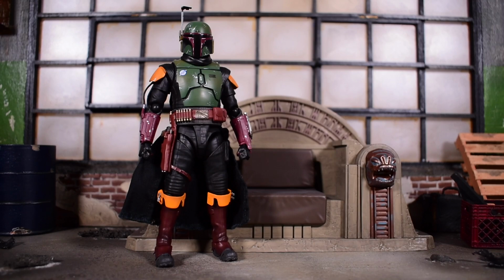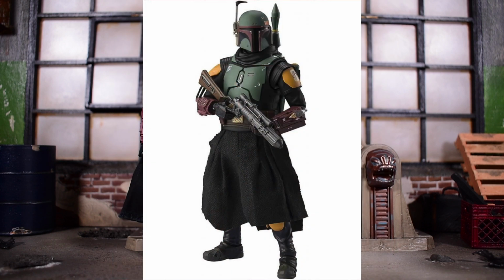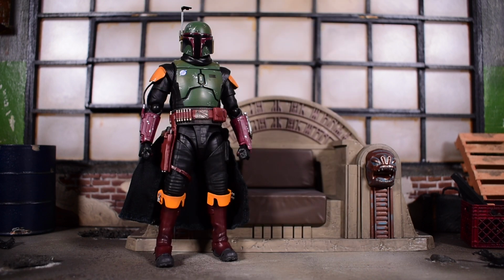So as someone who missed out on the original Boba Fett release from Figuarts that came from the Mandalorian Season 2 release, this is a perfect opportunity for me to grab this figure, because I remember that figure came out and went so fast. I believe it might have been a web exclusive. I just don't know why it sold out so quick. It might have been a regular release. I don't know. But I tried to get that figure, and at the time, it had sold out, and everybody was asking for like $150 for that one figure. So when they offered this version with the throne for $100 or for $80 plus shipping, then obviously I had to jump all over it, and I did.